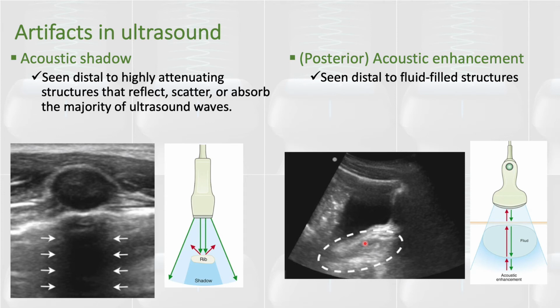So it's really going to be, as you can imagine, very clear, because the acoustic shadow is black and the acoustic enhancement is white. So if you see a triangular shadow here, then you know there is a structure inside that fluid-filled structure causing that acoustic shadow. And most of the time we assume that this is a gallstone, because sometimes you might not see the gallstones clearly, sometimes you might, but in almost most of the cases you will see the acoustic shadow.